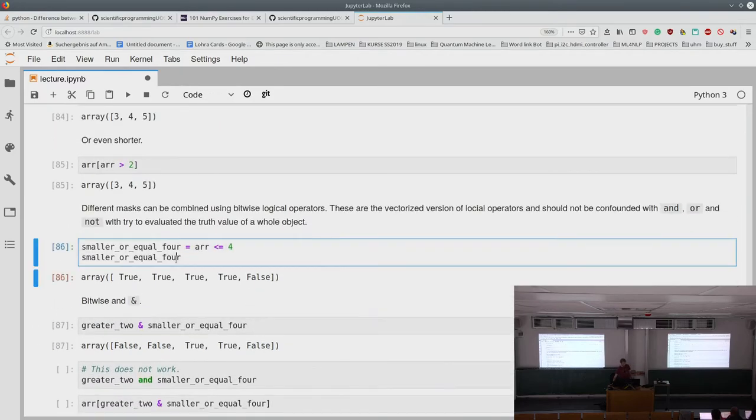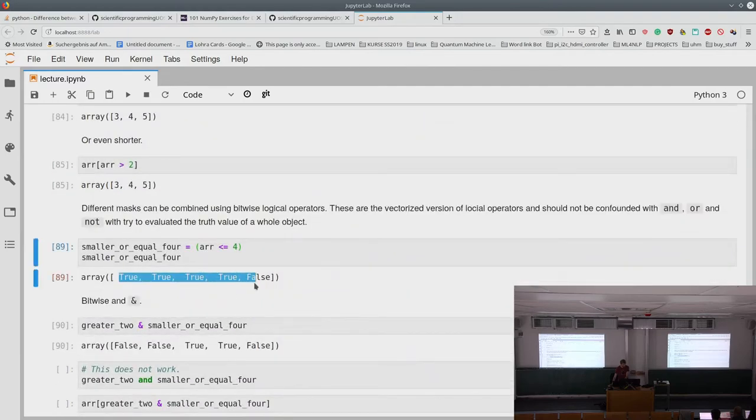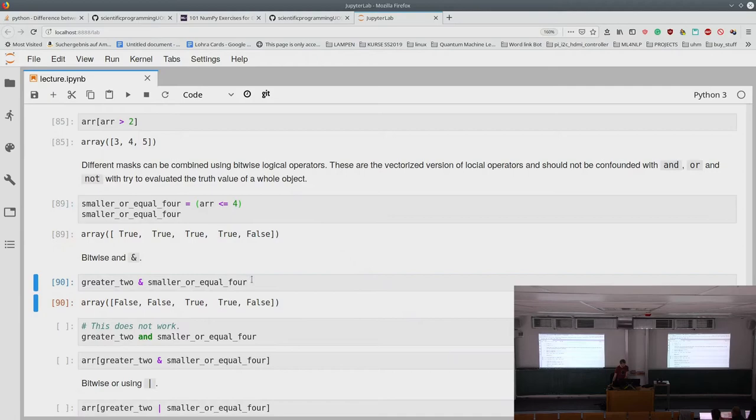And we have to combine our masks like this, because imagine, this here is a mask which asks if the elements in our array are smaller or equal than 4. So this here is simply where we can assign the result of this array smaller or equal than 4, similar to a variable, and then we can combine that with our greater 2, which we made right here. So this here is a Boolean mask, false, false, true, true, true. And this here is a Boolean mask, true, true, true, true, false. And if we combine them with our bitwise AND, we make a mask where, for every single element, we compare if the first one is true and the second is true.